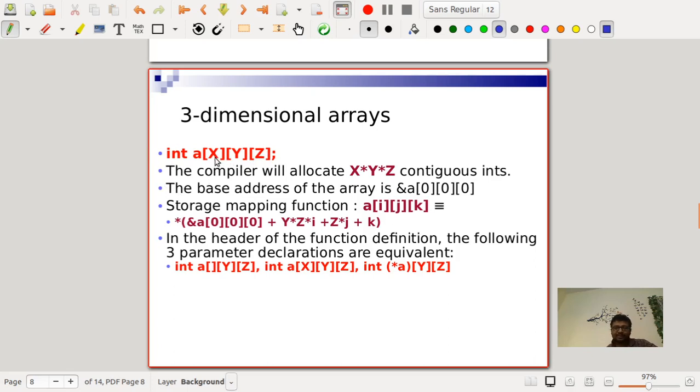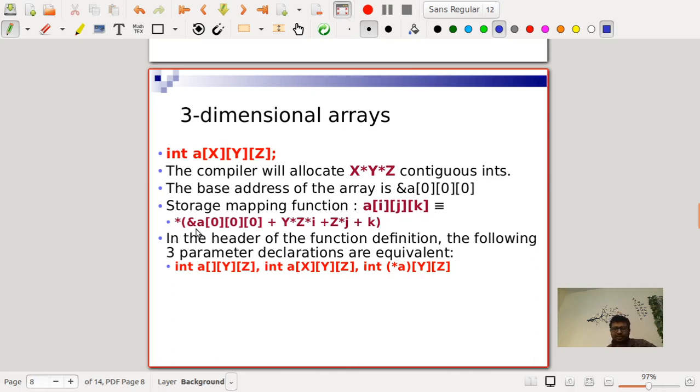Then for x equal to 1, the resultant two-dimensional array is stored as we saw, and so on.